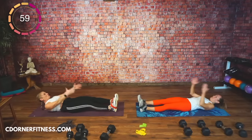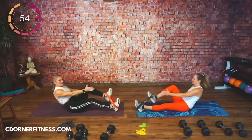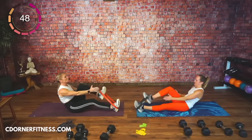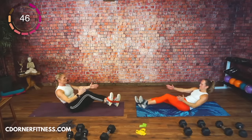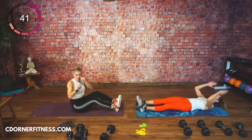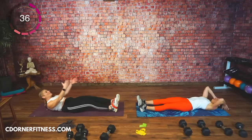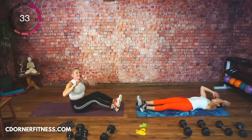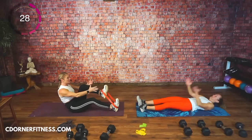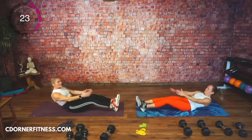Up. Good. Remember that tilt? Good. Me too, Deb. Loving the band work. Hey, Nina. Come on. Good. Nice. Once again, it can be done without the band, too. You have to keep that tilt in the pelvis, right? If you feel like you're using momentum to bring yourself up, you go slower, okay? Doesn't always have to be fast. The other thing is if you are doing it here, really focus on the tilt and go slow until you are feeling it in the right place, right? Keep going.